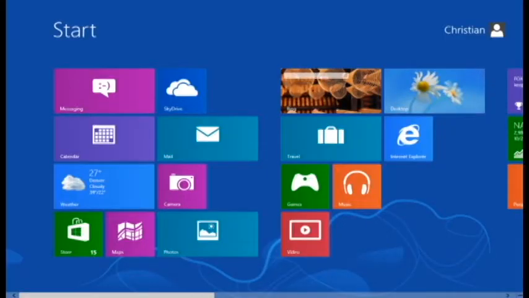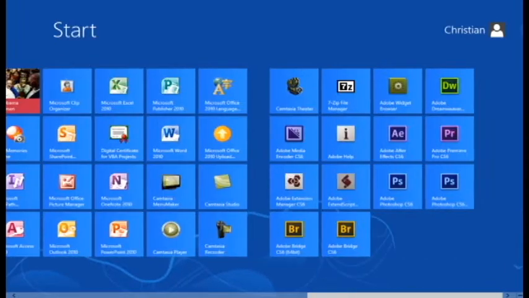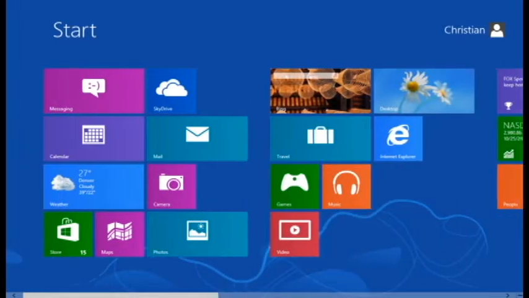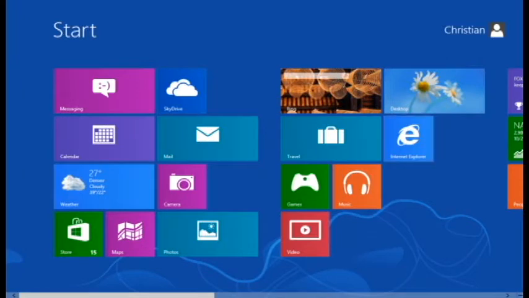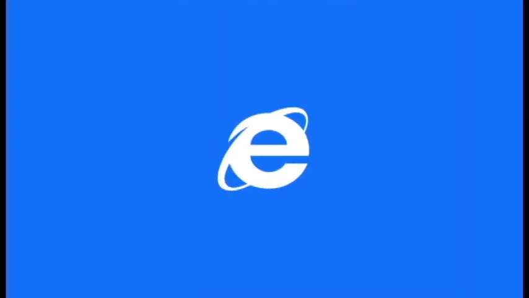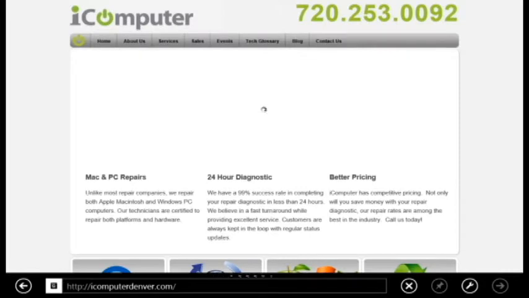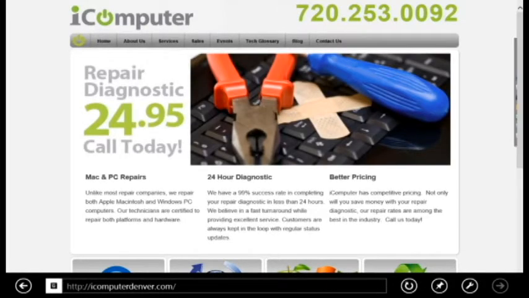Like, how do I get to Internet Explorer? Well, when you boot up the computer, you get into the Start tiles. This is also called the Metro screen. You'll see the familiar E for the Internet Explorer logo. All you have to do is click on the Internet Explorer tile, and then it brings you to Internet Explorer. It's going to be a little different because the address bar is on the bottom instead of the top, but everything else is going to be familiar to any other Windows user.